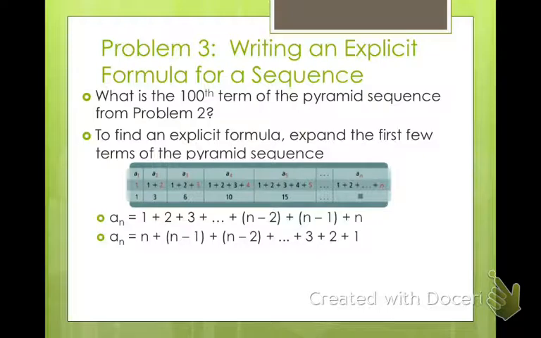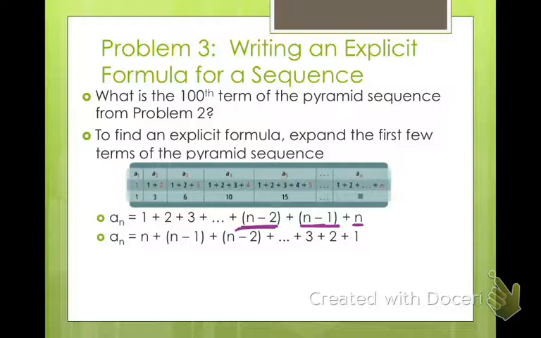So it's looking at that same formula that we had before, except now we're going to do it explicitly. And what they did was they rewrote it so that it's 1 plus 2, 1 plus 2 plus 3, 1 plus 2 plus 3 plus 4, and then all the way to some n term. So if we wanted to find what the nth term is, we have n, the term before it is going to be n minus 1, and the term before that is going to be n minus 2, because it's just some number. So one term before, two terms before, the one before that would be n minus 3.